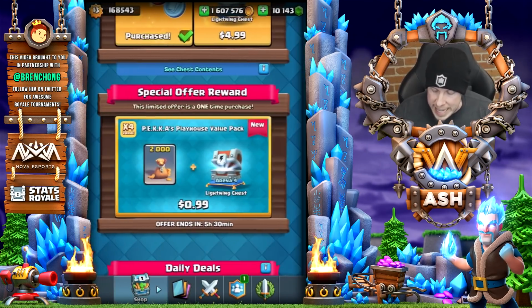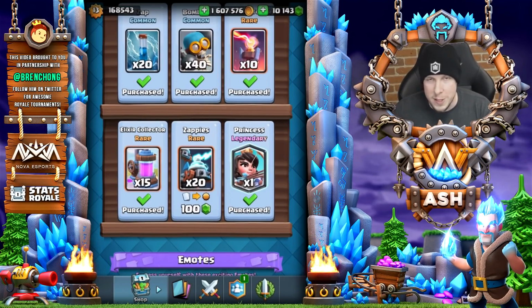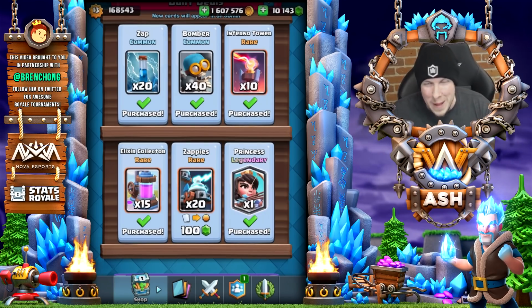Now, another hidden update, guys, was the shop. You can now actually buy, most of them cost gold. You can see I didn't buy any Zappies because they cost gems. And even though I have a lot of them, I'm too cheap.